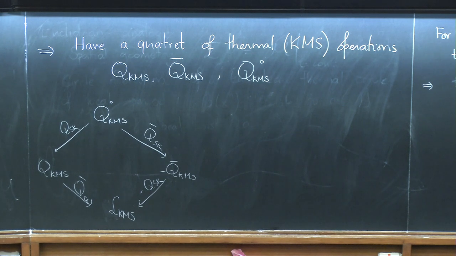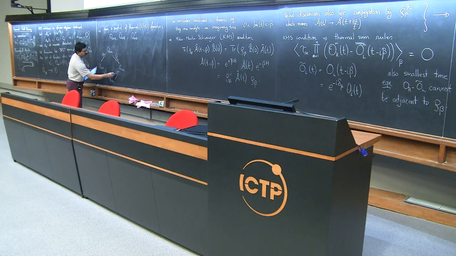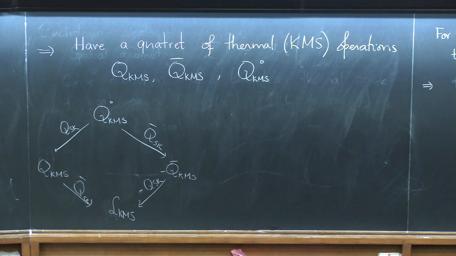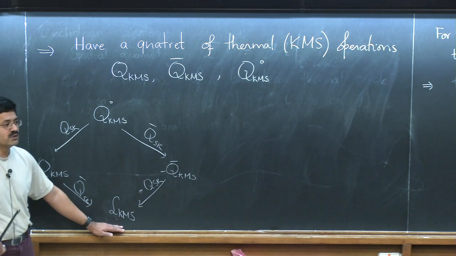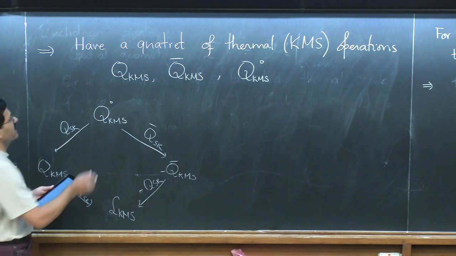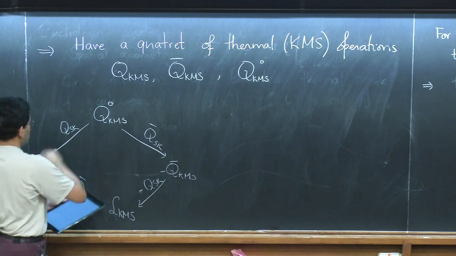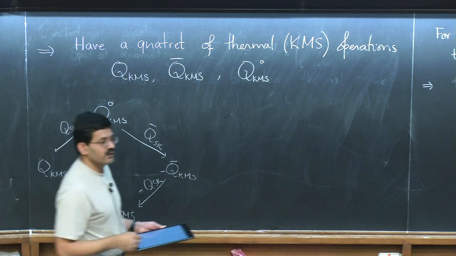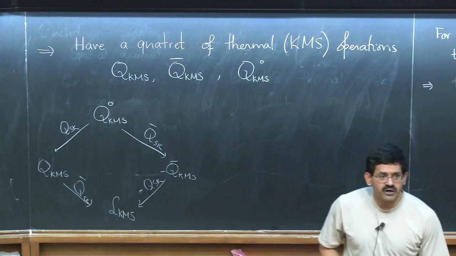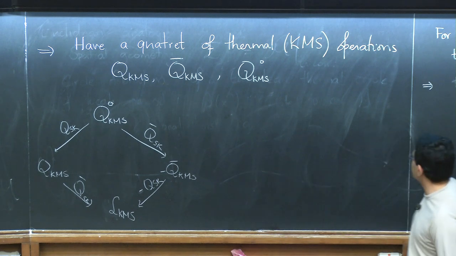I put some signs here, but the other structure is exactly the same. In particular, the direction of the arrows given by QSK and QBarSK is isomorphic to yesterday. The point is that LKMS is like the top component. The bottom component is some other bosonic guy, which I've called Q0 here. And the middle components are two fermionic guys, QKMS and QBarKMS. So that's the easiest way to argue for this structure. I'll write the commutation relation in a second.